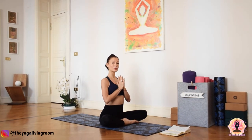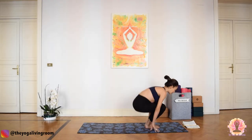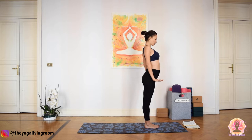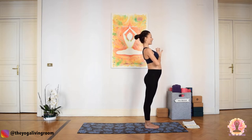For today's sequence we're going to start standing and get right into it. We're going to use Surya Namaskara A as a warm-up and from there start to progress. Standing at the top of the mat, we begin in Samasthiti or Tadasana — Tadasana means mountain pose, Samasthiti translates as equal standing. From here, ground all four corners of your feet into the mat. Hands in Anjali Mudra, hands in prayer at the center of your chest. Bow your chin to your chest, your mind towards your heart. Set an intention before your practice and exhale all the air out. As you inhale, gaze forward and let's begin.